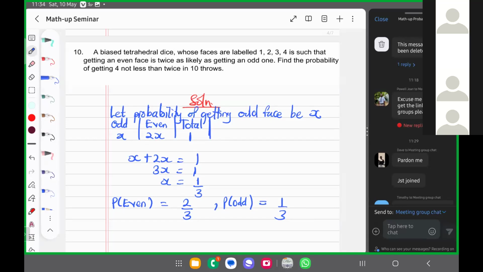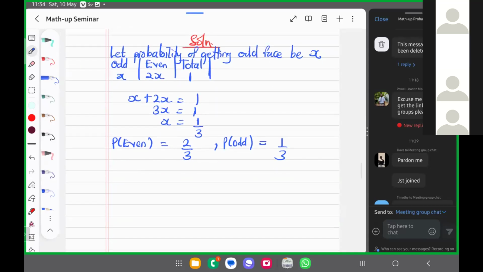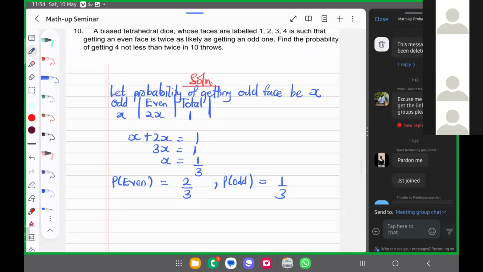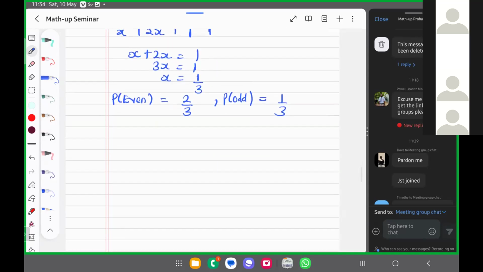So we have the probability of having an even number and then the probability of having an odd number. But we are interested in getting the probability of getting a 4. So we are not yet there. We have to calculate the probability of a 4 showing up. We can use a tree diagram to help us get that probability. So I toss my die, and I have two options. I can get an even number or an odd number.